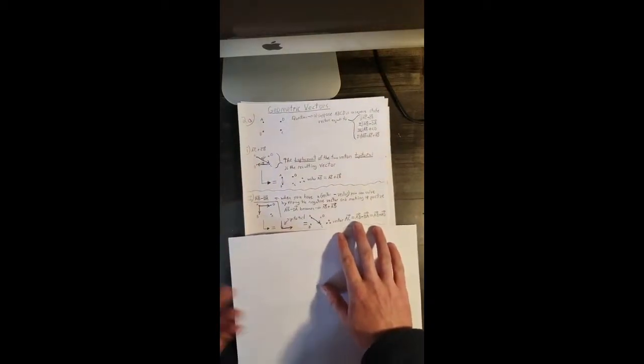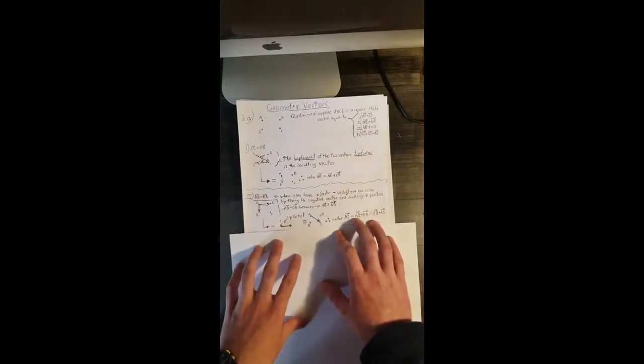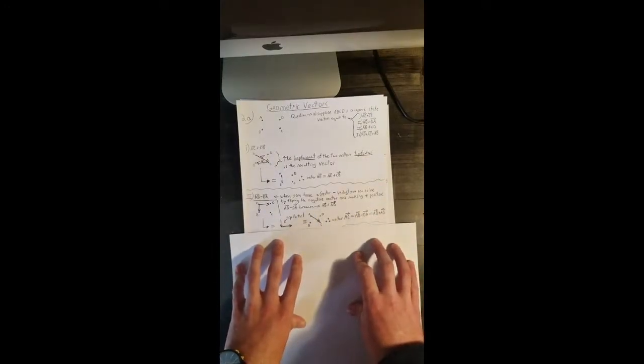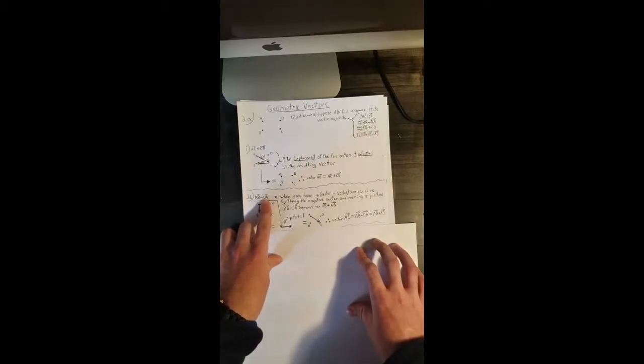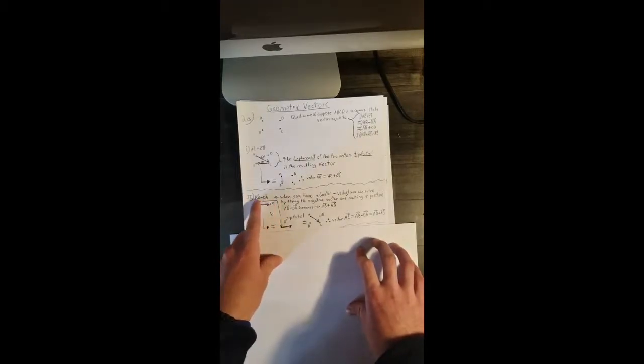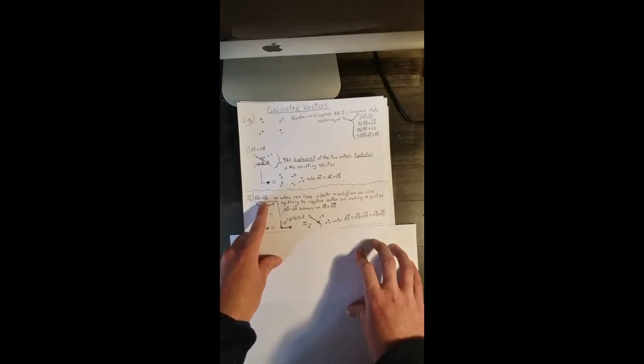So therefore, vector AB is equal to AC plus CB. II, or second part of question 2a, is AB minus DA. Whenever you have a vector minus a vector, it's the same as having the first vector plus the opposite of the second vector. So in this case, it would be AB plus AD instead of AB minus DA.